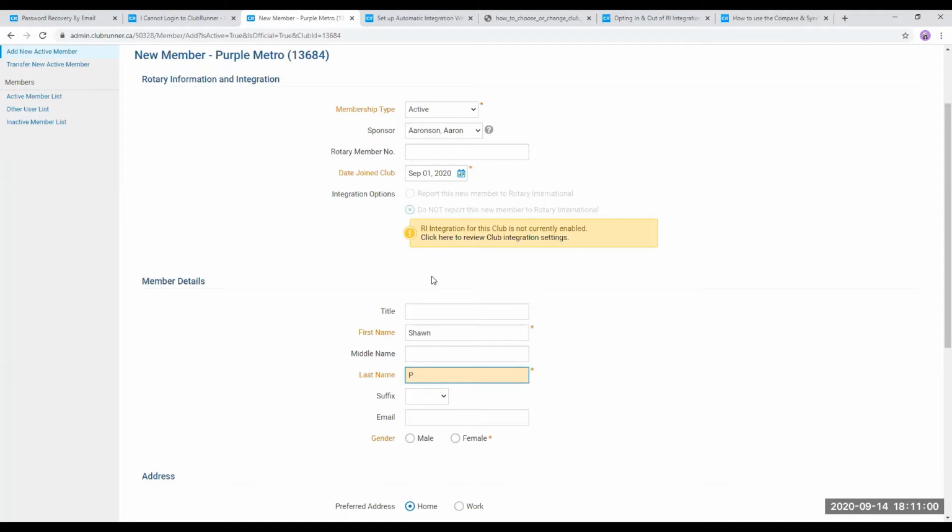Yes, so the benefit of the integration, and we'll talk about setting it up, but rather than entering information in Club Runner and Rotary International, if you have the integration set up, you can add the member through Club Runner and have the system automatically synchronize that up to Rotary International. So the club doesn't have to worry about adding members into both systems. Now we do provide both options to give the club the option to either opt in or out. In most cases, the club will want to opt in to synchronizing that up to Rotary International, but there are some cases where the club might not want to. So for instance, if the club adds a member at Rotary International first, and then adds the member through Club Runner afterwards, we wouldn't want to synchronize that up to Rotary because Rotary already has that member.